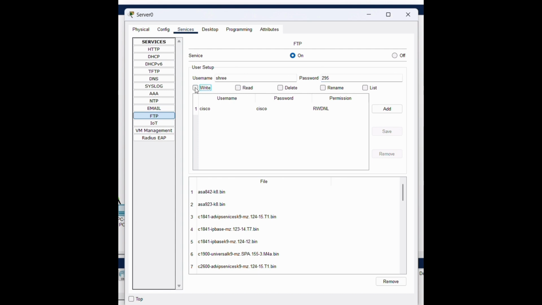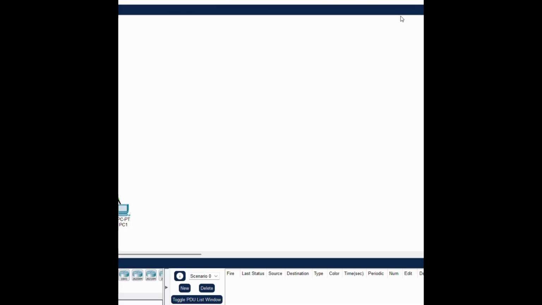Click on write, read, delete, rename, list. So this enables reading or writing the files, and click on add, close it.